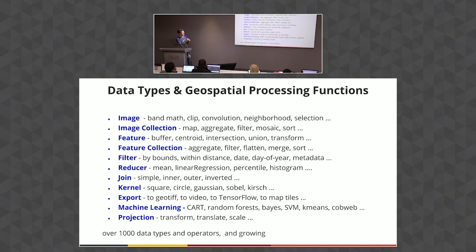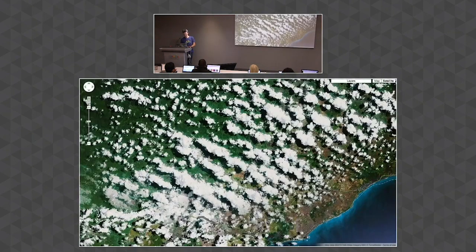So if you really get into the cutting edge of Earth Engine, you want to look at our API release history. Every time we push a new release, we'll say, hey, this changed. We added this new data set. We added this new feature. We announce those often on the developers list as well. So there's a lot of stuff that you can do with the data.